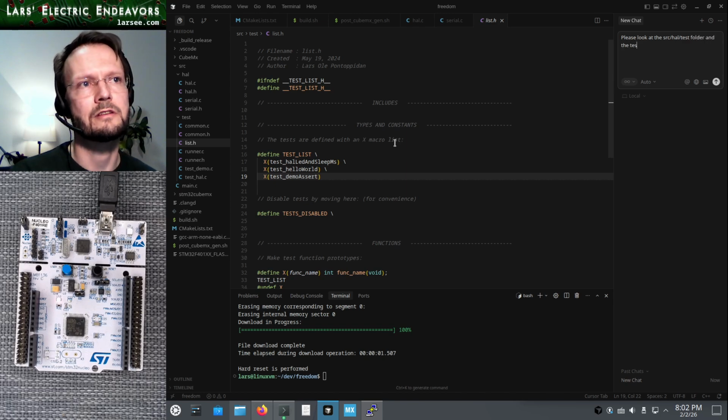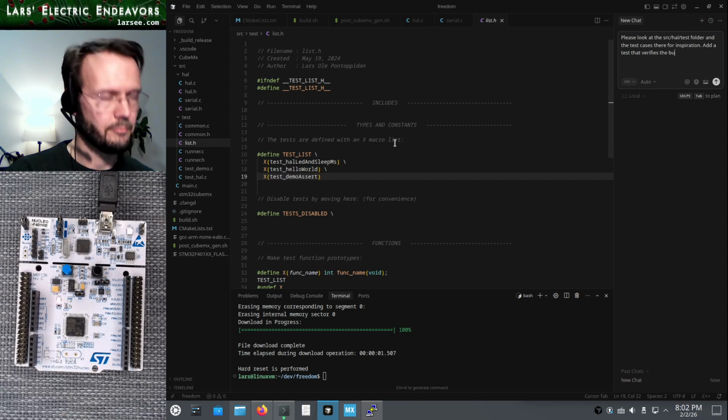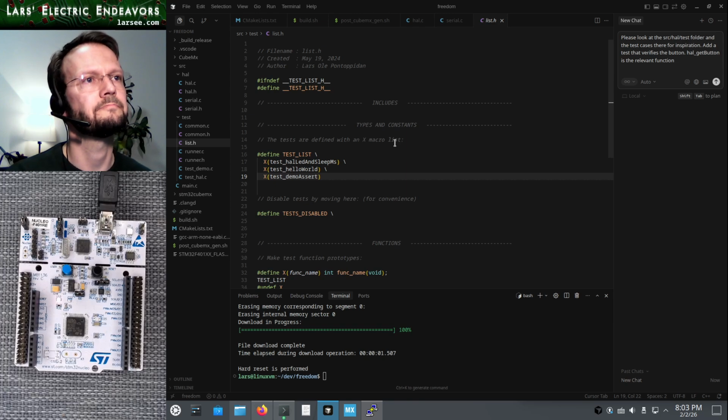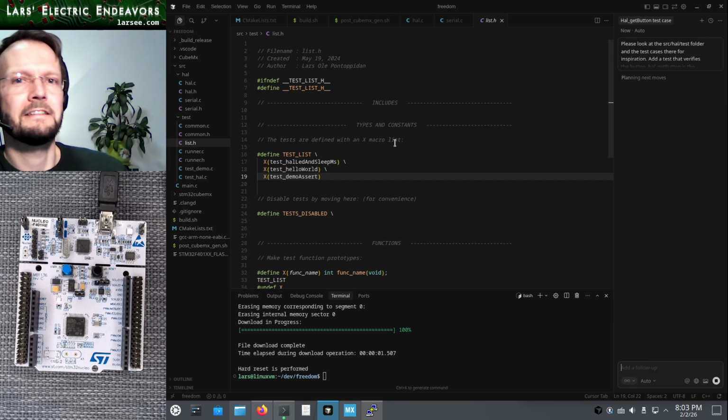And the test cases there. For inspiration, add a test that verifies the button. Hal get button is the relevant function. Let's see if that works.